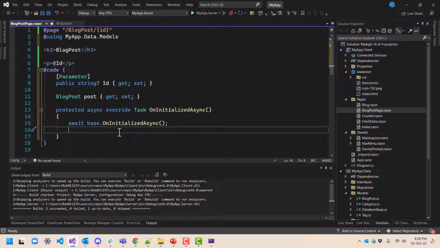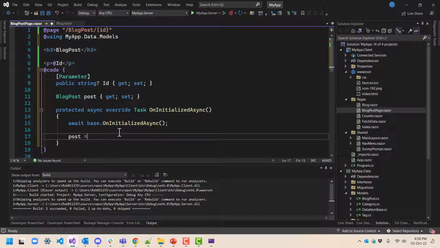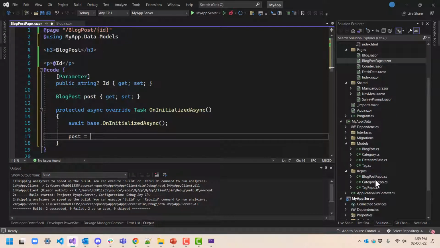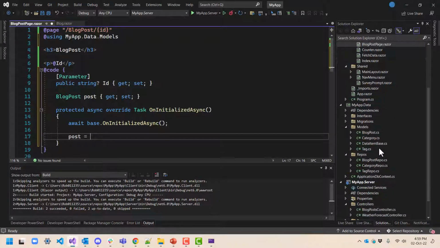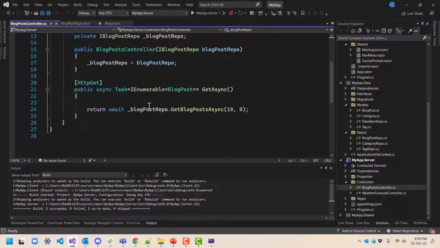And then in here, what we can do is say post, and we are going to need to go to our API server to get our blog post. Now, right now, we have a method to get all our blog posts.